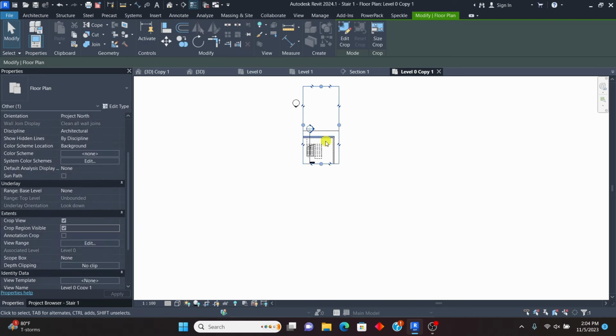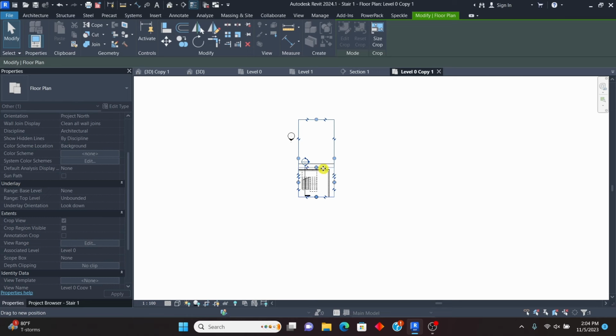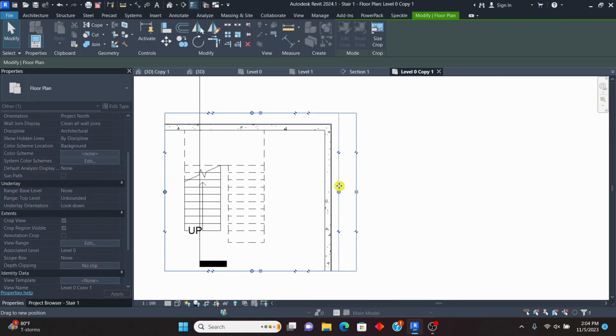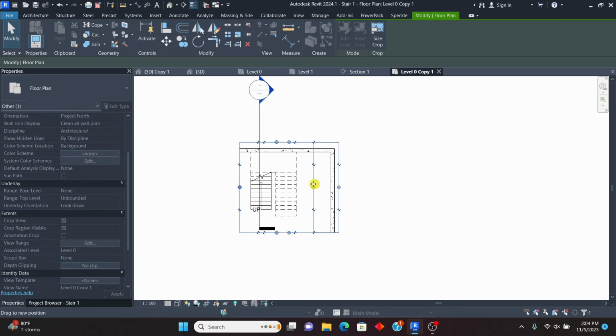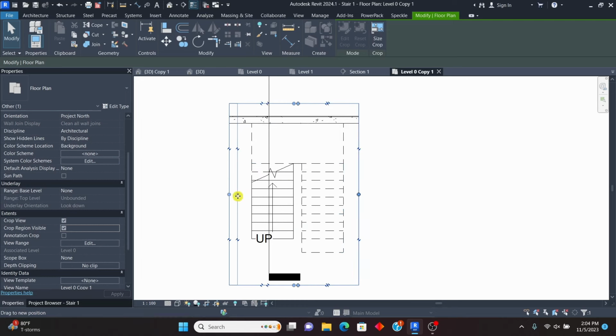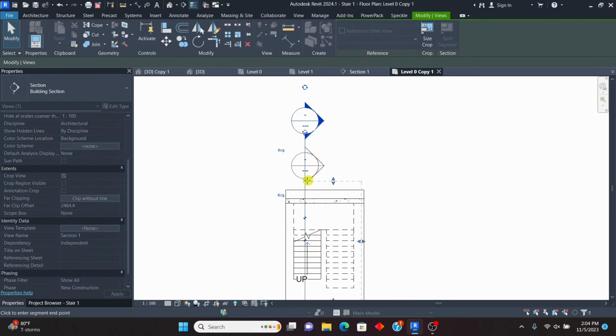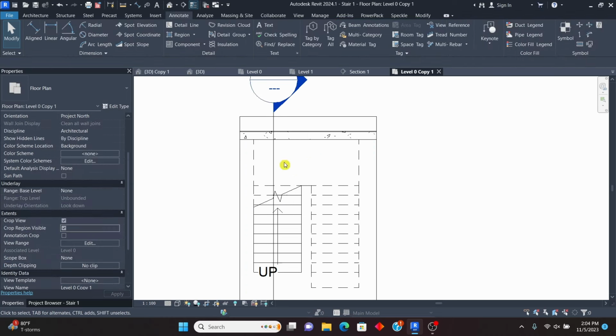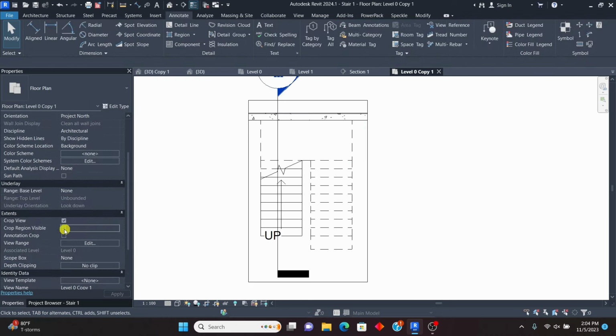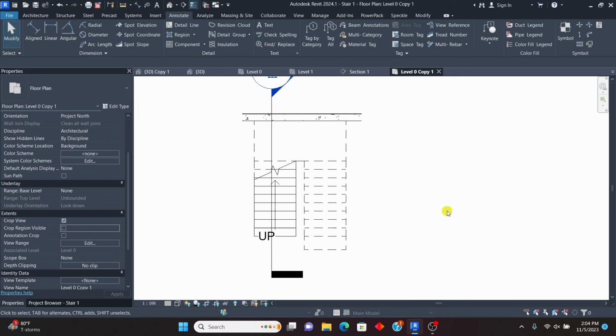Okay, this is what you do when detailing. You have to hide things which are unnecessary. Don't delete, because this is a model. So I'll drag it up to there and up to somewhere there. Then I'll select this one and drag it closer up to somewhere there. If I want, now I can hide the crop region view, and this is what we have.